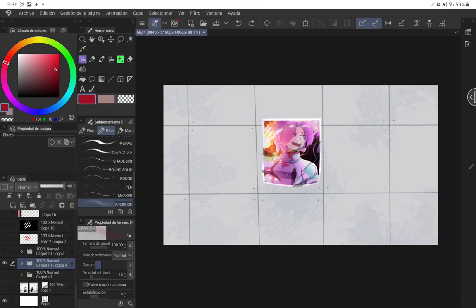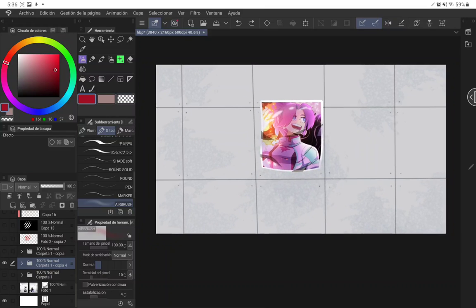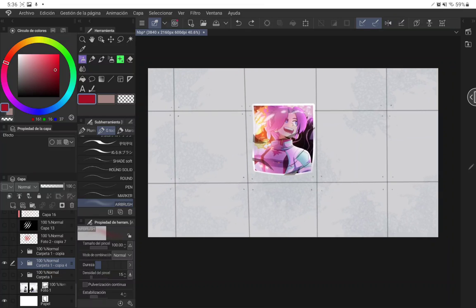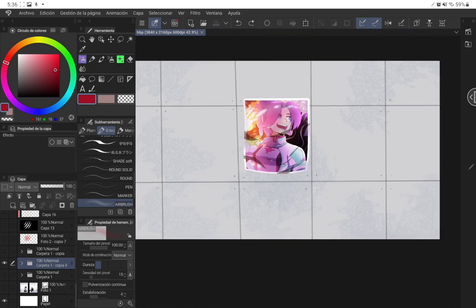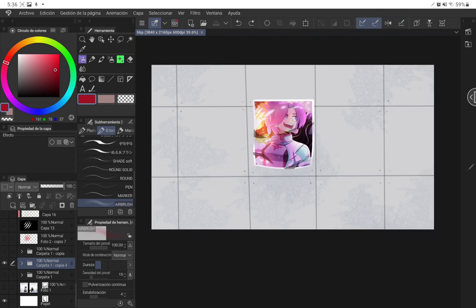I come with a new tutorial on how to create an anime fake screenshot. This time I will not show you how to color it, because this will be just the effects. I will show you how to create effects to make the fake screenshot, after you have finished your drawing.